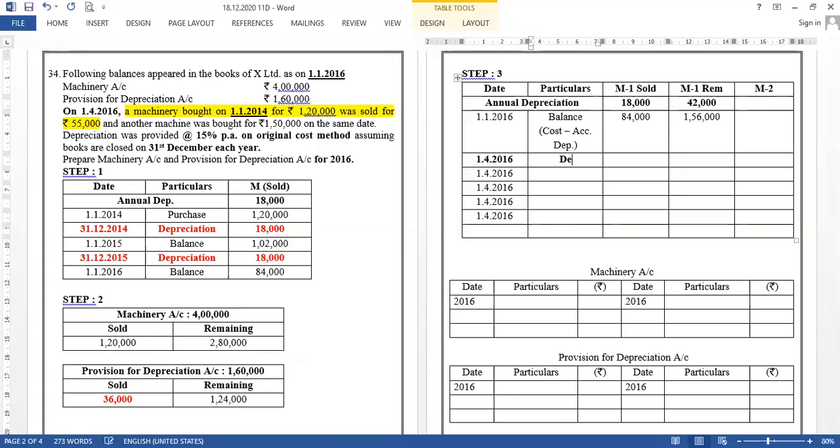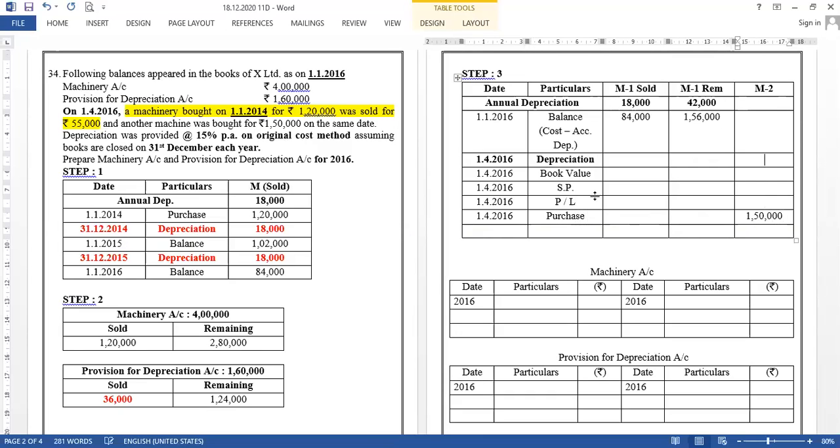That's very correct. One is depreciation, because the asset has been sold in the middle of the year, so depreciation is bound to be there. From the balance, if we deduct the depreciation, we get the book value. Now we compare the book value with the selling price, and the result is going to be profit or loss. And apart from this, the sale of the asset, we know a new machine was purchased for rupees 1,50,000. So I need to write this over here. Purchase, 1,50,000.